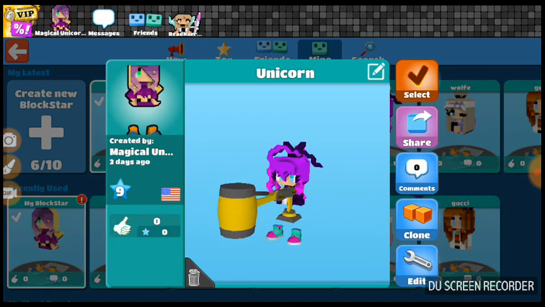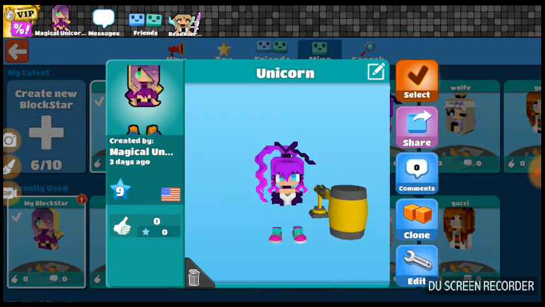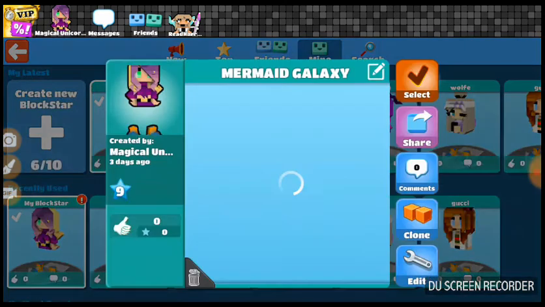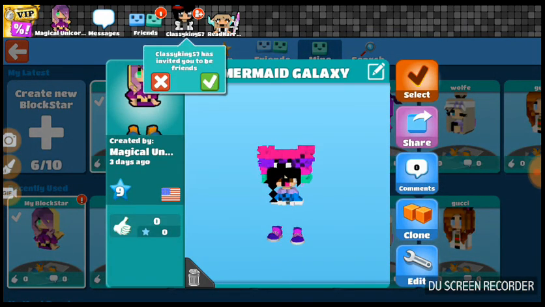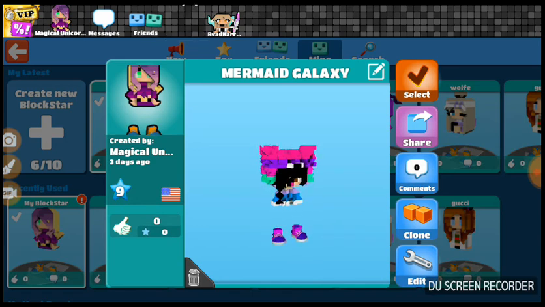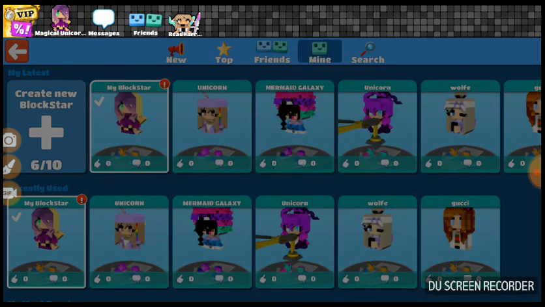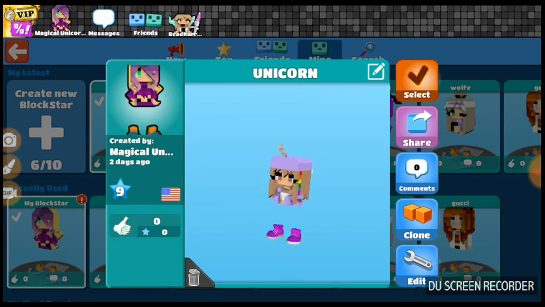Next up is unicorn, since it has unicorn hair and it's adorable. It has unicorn shoes, except a hammer. This is called Mermaid Galaxy because of the looks. Oh yeah, guys, go ahead and friend me. My name is Magical Unicorn Potato with a number 1 because someone took my username. Must've been a subscriber or a viewer, that's all I know for now. But carry on. That's what Mermaid Galaxy looks like. Unicorn is adorable.